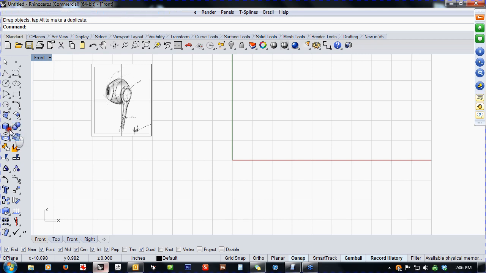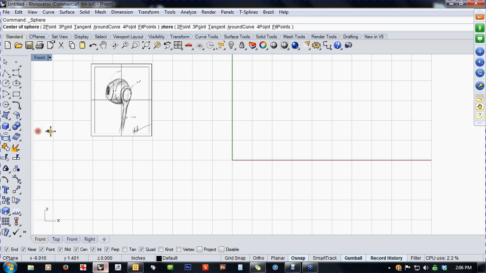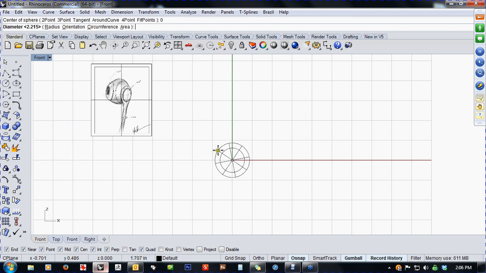In this case, I'm going to start with a sphere, and I want to nail the sphere down at the origin because a lot of the modeling I'm going to do references a center point. So I'm just going to hit 0 and drop a sphere. Then I'm going to drag it out. I'm not going to worry a whole lot about the dimensions, but if you knew the dimensions, you could go ahead and input them.